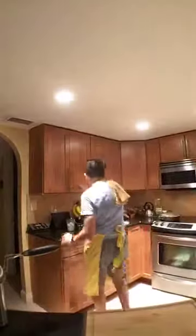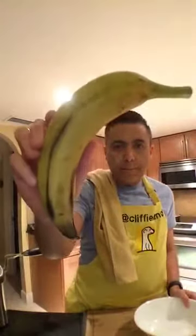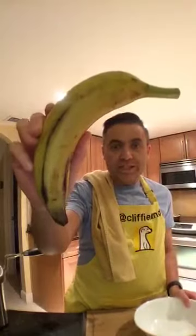Alrighty, so while that does its thing, let us move back over here and let's see about these plantains, shall we? I guess I'm gonna need the bowl after all. It's a green plantain, but this one is a little riper. So I got that one screenshot. So we're going to make chips out of this, and you can make them thin this way or longwise.